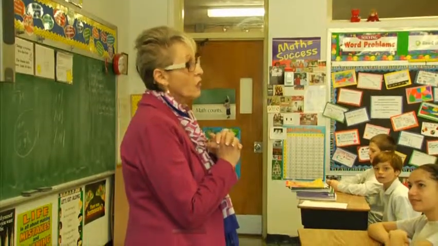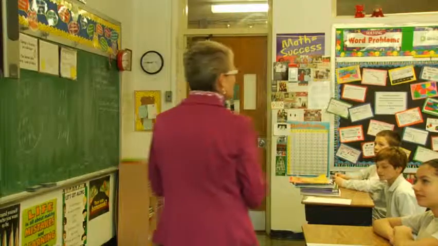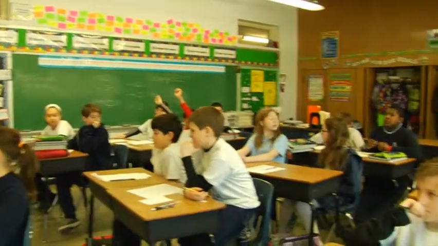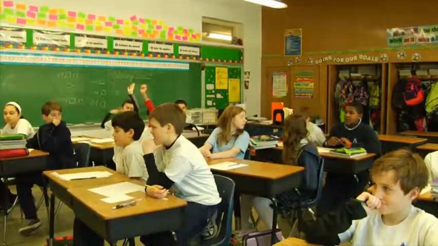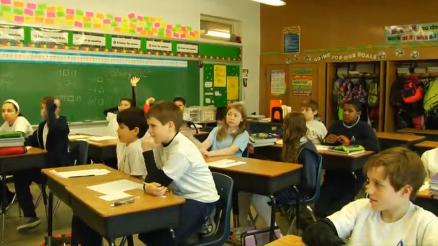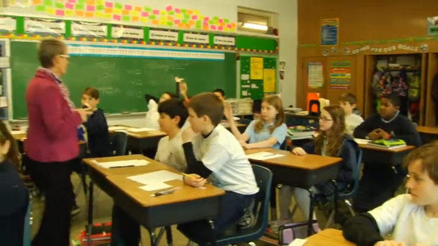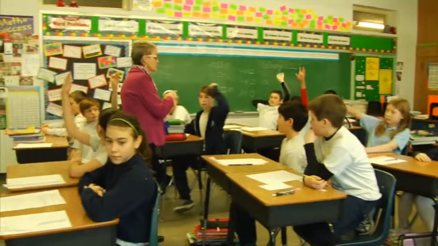Today's lesson, I just want to do a little review of what we already know about integers. So, what can you tell me about an integer? It's counting numbers, opposites, and... Okay, great. We have our counting numbers, their opposites, and then there's one more thing that's included in integers.